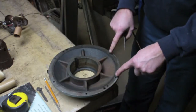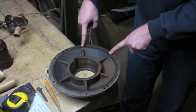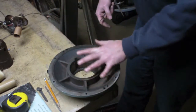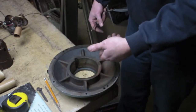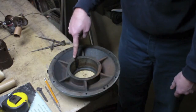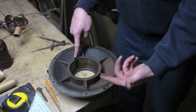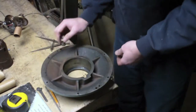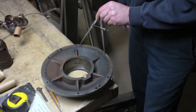So these two holes are further apart than these two holes. These two holes are further apart than these two holes. So this is not symmetrical. Therefore, I shouldn't be able to switch this around. Remember, I was talking about this in the front or this in the back. Well, if this is in the front, for instance, right now, if I flip this 180 degrees, now all of a sudden my larger distances are on the wrong side.